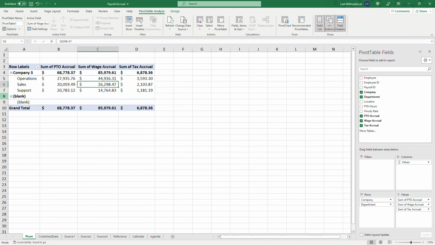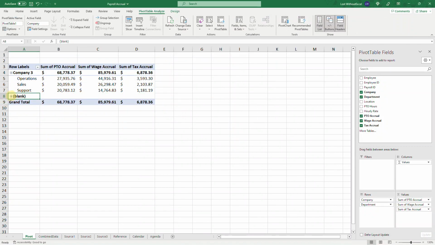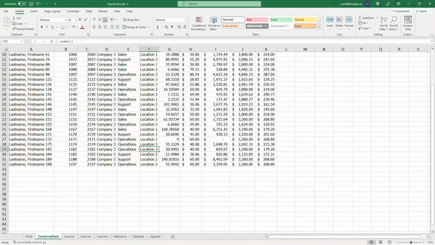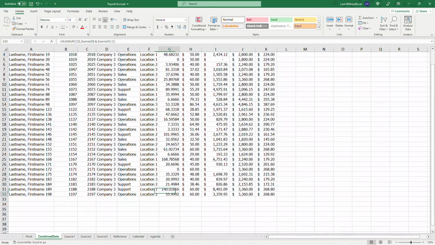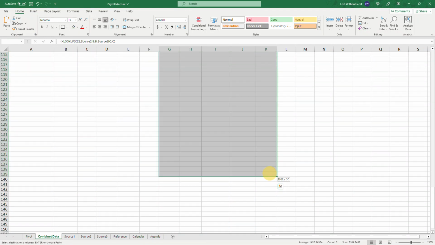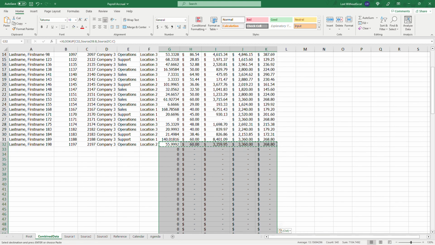That's going to create this little section here for blank cells, but it will ensure that you're not just entirely omitting employees at the bottom here.